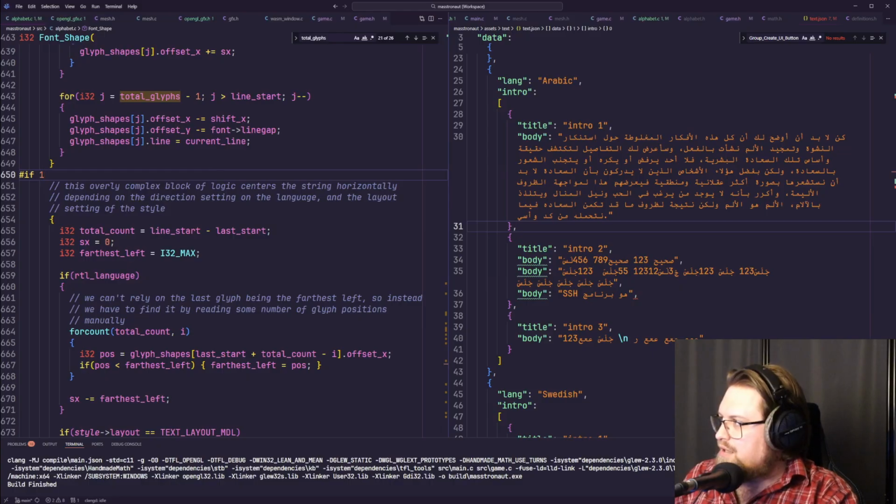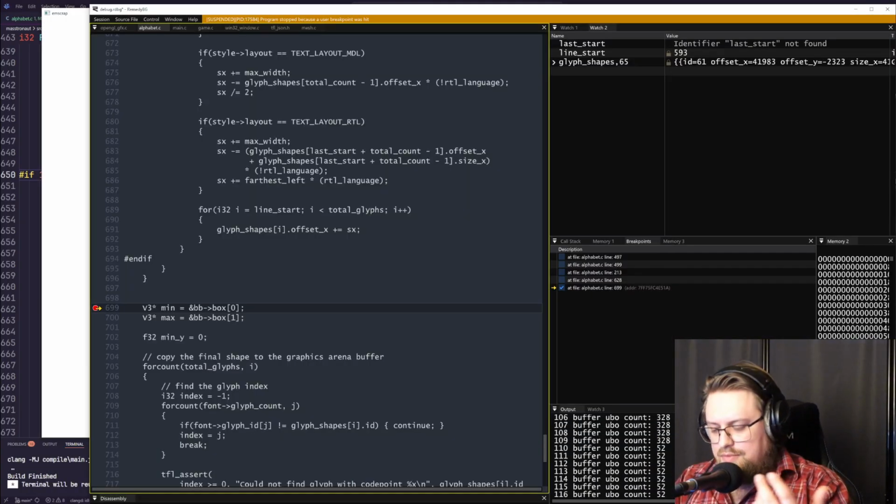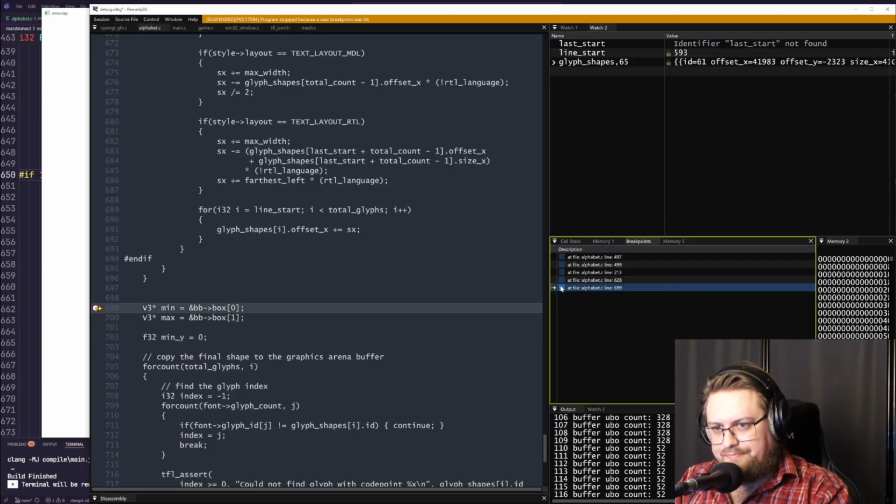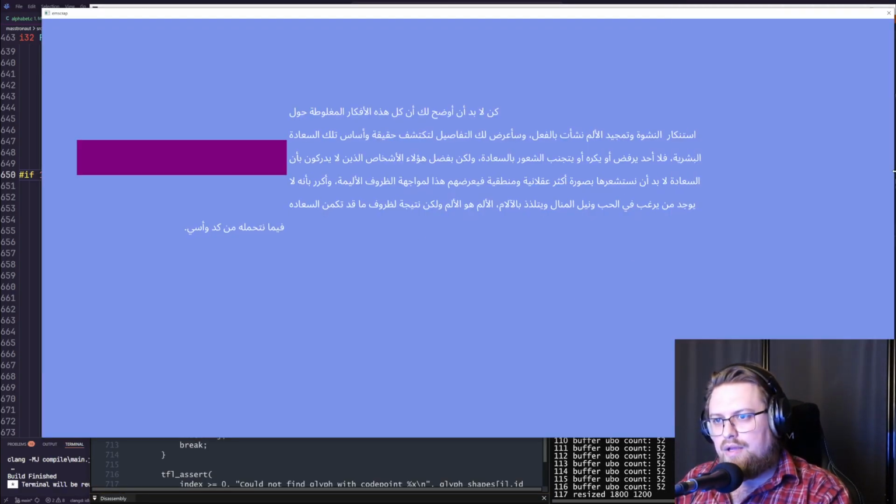I know I'm not making a lot of sense, but here's what's going on. I am having my line of text. It starts, I think, here, and it goes all the way for all 600 characters.